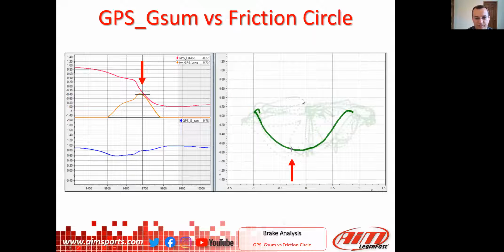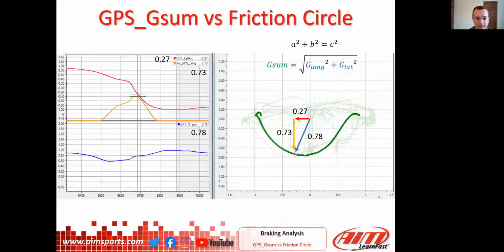Now, through the magic of PowerPoint, I have kept an under-intensified image of the entire friction circle. You can't see this in your AIM software. This is just for the purposes of discussion, so that you help to make the relationship between what we were looking at before and what we're looking at now. So we've zoomed in on this one corner, which ends up being represented by just this one line in the friction circle. So we have our lateral acceleration, we have our inverse long G, and we have our GSUM, right? Those are the intersection points, and this is where that is on the friction circle. We're just tying those things together so that you understand the relationship of what you see on the measures graph versus what you would see if you're looking at a friction circle.